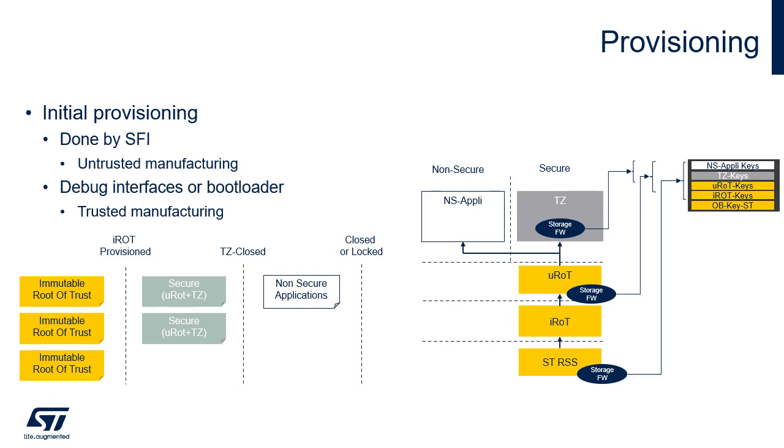Thanks to the HDPL and key storage mechanisms, the HDPL0 can provision all HDPLs. HDPL1 can provision from HDPL1 to HDPL3. HDPL2 can provision from HDPL2 to HDPL3. And HDPL3 can only provision HDPL3.